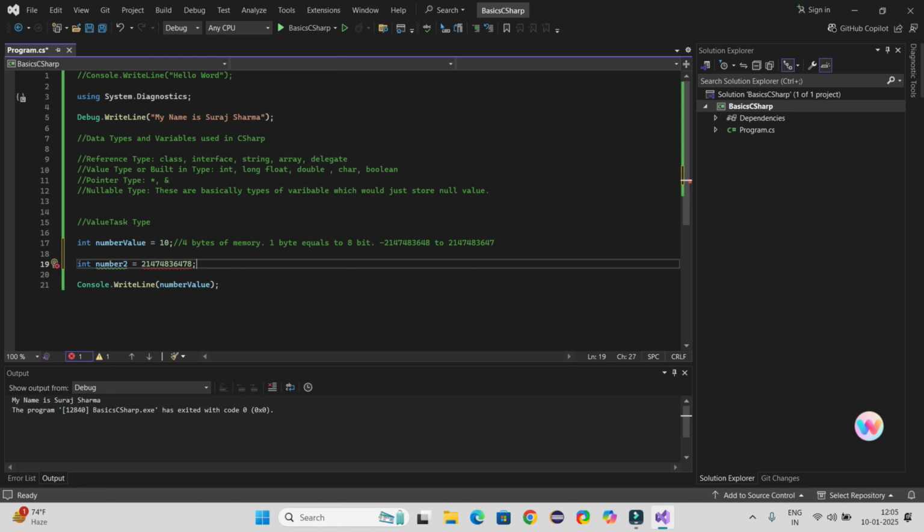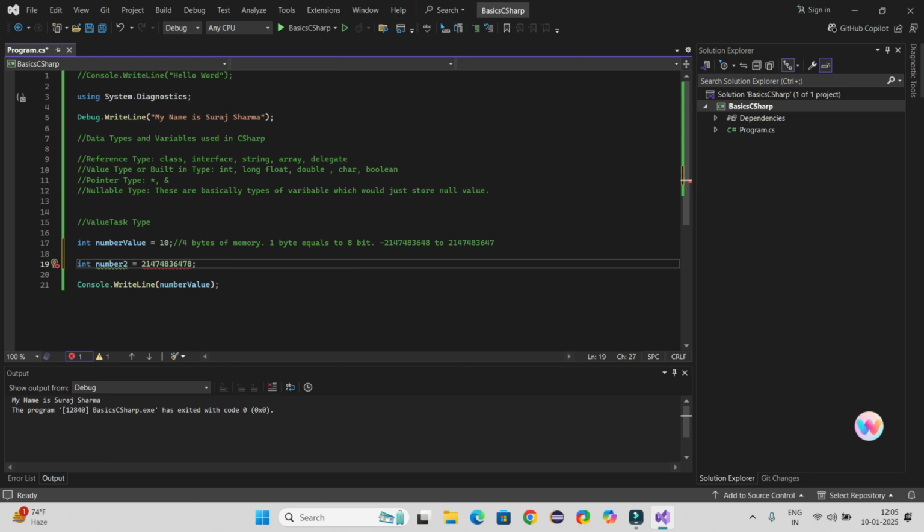See here it is throwing an error. You cannot assign the value because for int you have a range, and you have to assign values only within this range. You can't go outside of these boundary values.